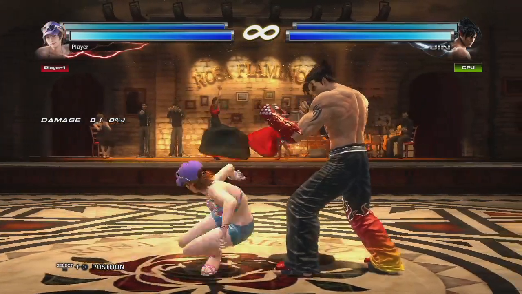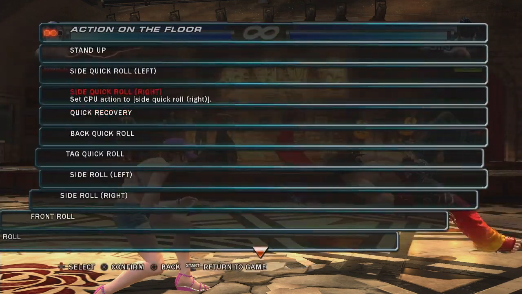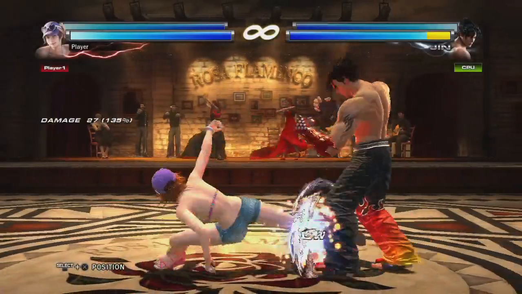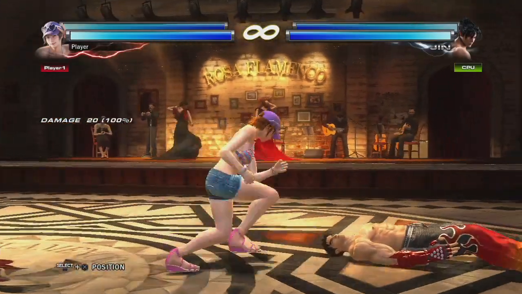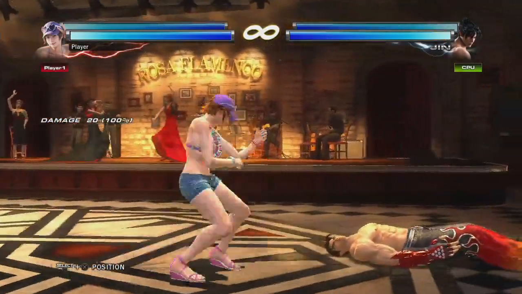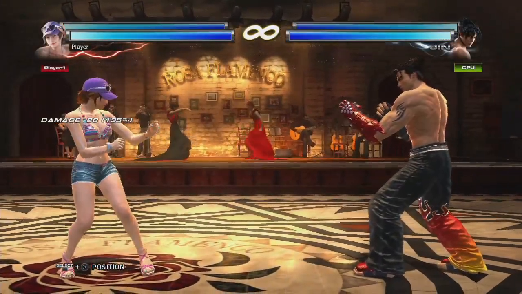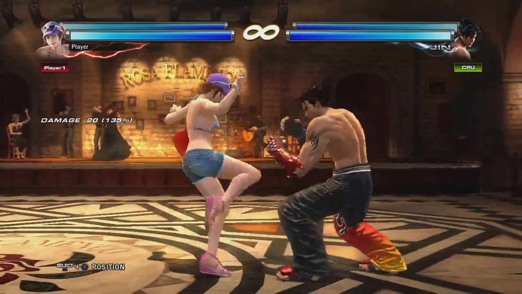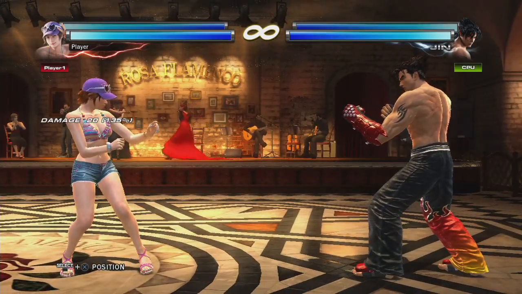Miharu has a unique stomp with down 4. Let me turn off the Oki. So she had a unique stomp. If they're grounded, she has a really damaging option to hit grounded with 20 damage. But the only thing is, if she hits a standing opponent, it's actually unsafe on hit because of the animation, because she can't cancel this. So that was another unique move that Miharu had.